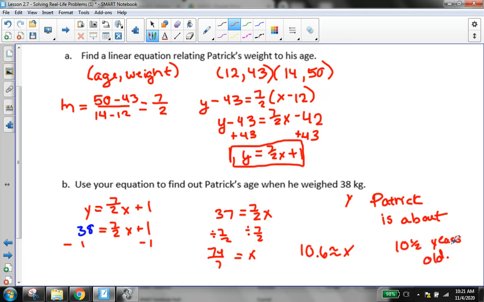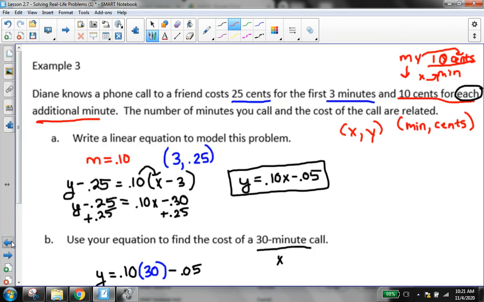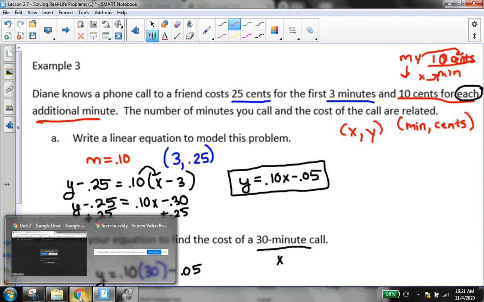So the most important thing, guys, with this lesson is just making sure you identify what the x's and y's are in your problem. So really making sure you define those. Also making sure you go through and look to see if you have a slope given to you in the problem. If you have the keywords like each and per, remember slope is a change in y over a change in x, so that should actually help you out with identifying an x and y too in the problem.